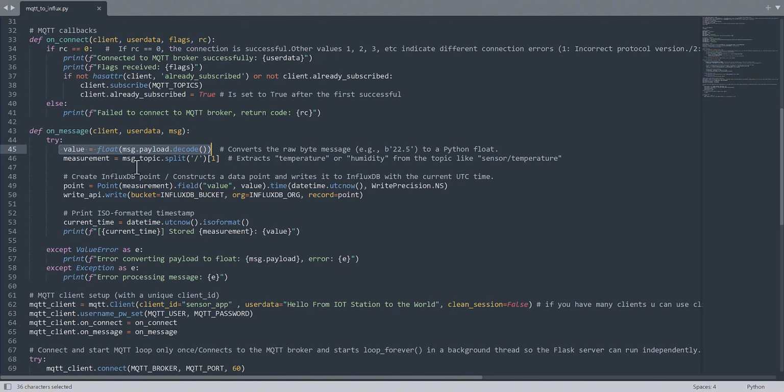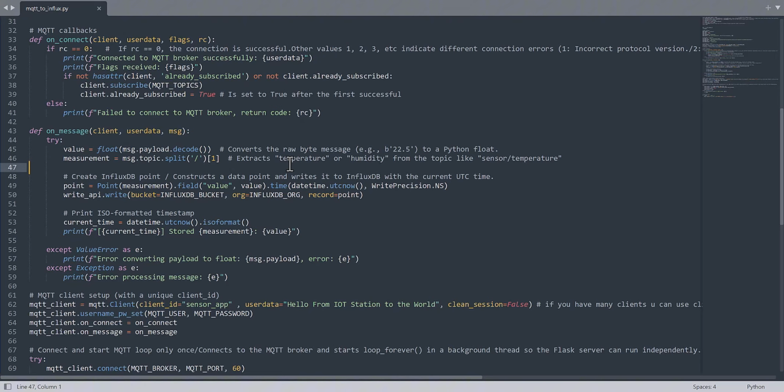And here we have defined one argument as the measurement, and it will check the topic when it reaches the slash, which extracts the temperature or humidity.